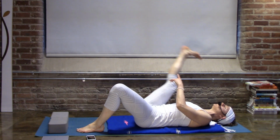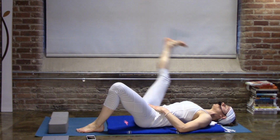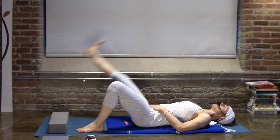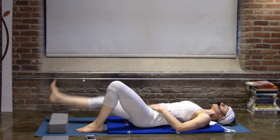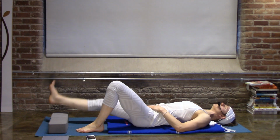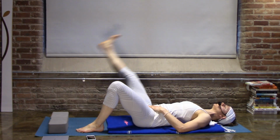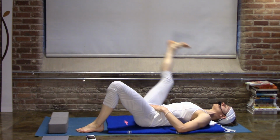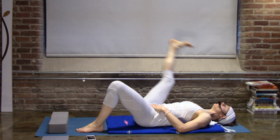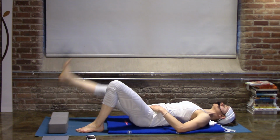So you're halfway between wide out to the side and straight up to the middle. It's a little bit awkward. It's a little bit unfamiliar. And we want to get into that unfamiliar place, because this is building a little bit of momentum and freedom, strength and circulation through the pelvis. And we're trying to move into some newer areas of the pelvis to really create movement where it has been still. Inhale up, exhale down.